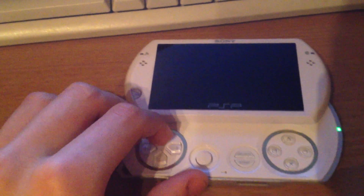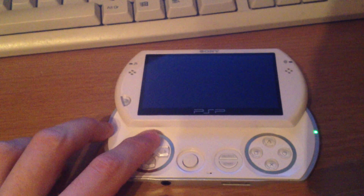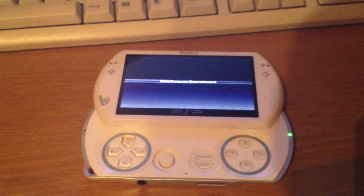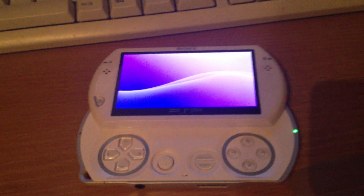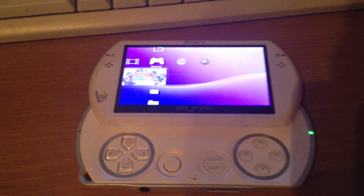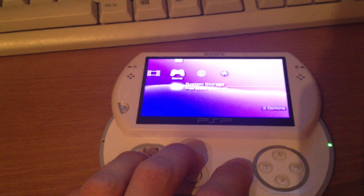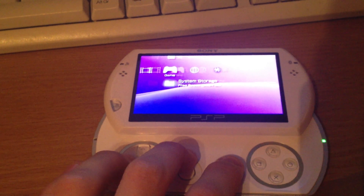So you can password protect your device, but you won't be able to launch the recovery menu from startup, and you won't be able to launch the original firmware — which are two negative aspects. But it actually does its job. No one can use your PlayStation Portable if they don't know the password, and even without the recovery menu lockdown file it's working since the recovery menu seems to not be working anyway.